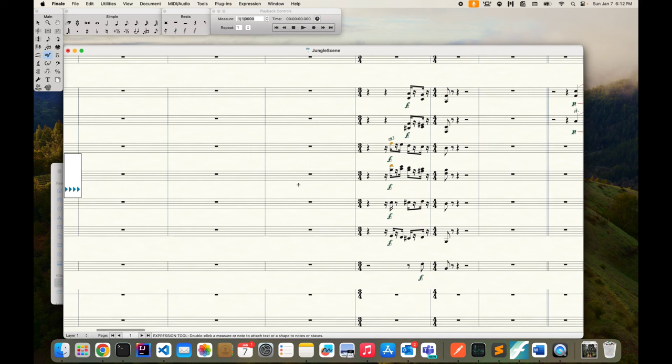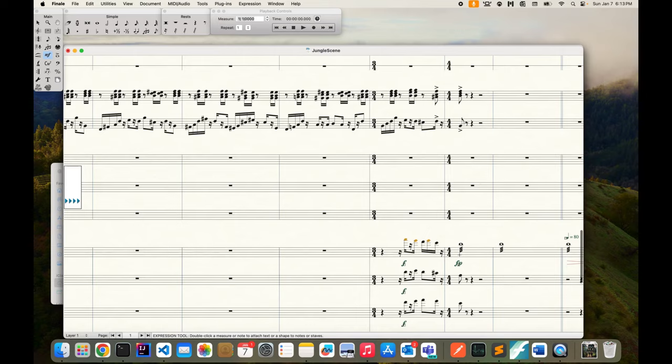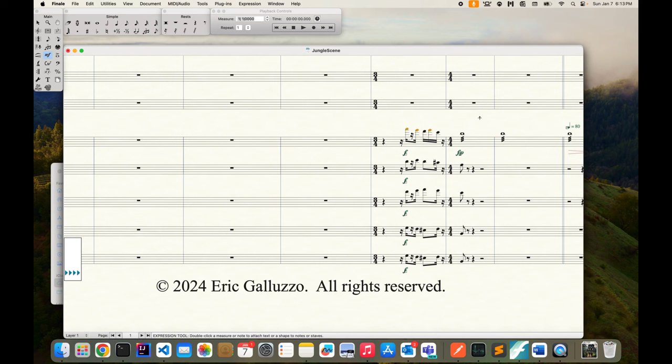And finally, we need to transition to the next setting of the theme, right? It's rarely successful just to suddenly go from one to the other with no transition whatsoever. So how are we going to do that? So the first thing I did is on the last few beats of the reggae setting, I brought the entire orchestra in. Well, not all the winds, but I brought in the brass, I brought in the timpani, and I brought in the strings here. What that does is it sets up the listener's expectations so they realize there's an orchestra here too, not just the reggae band.